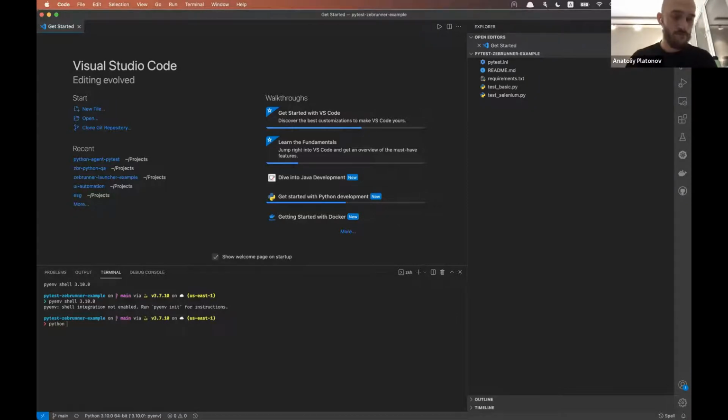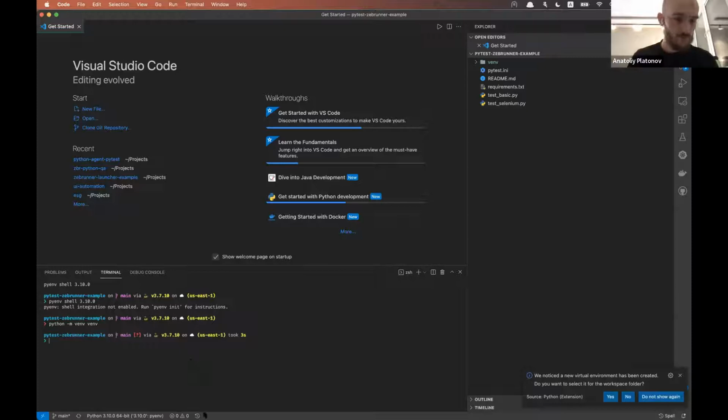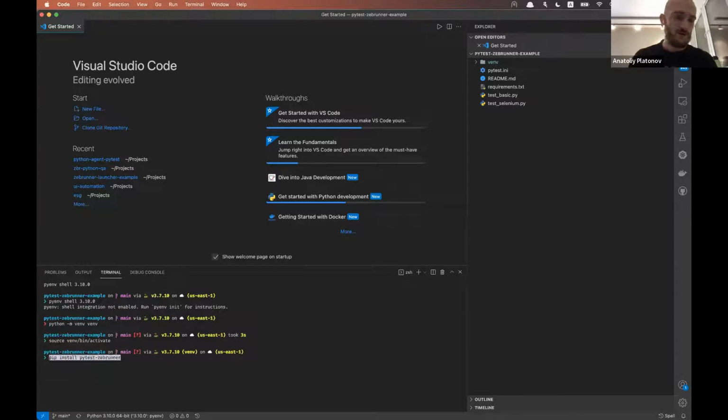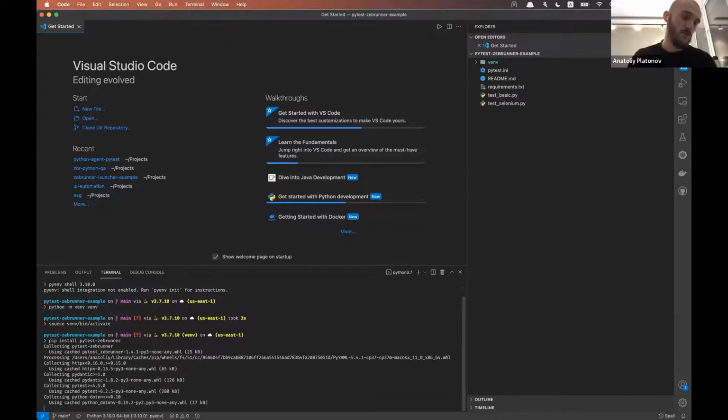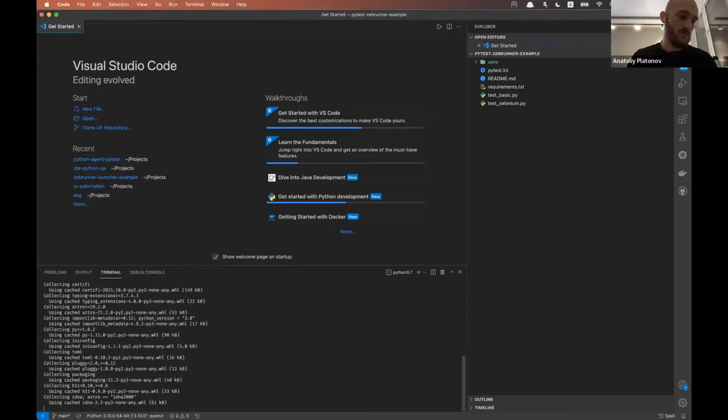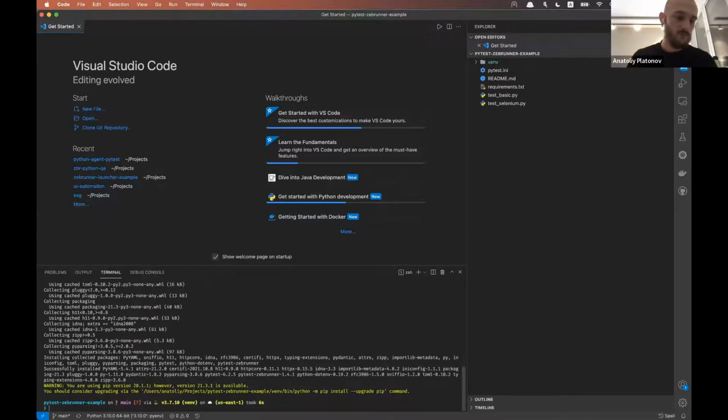Activate the Python environment, and just install the library.